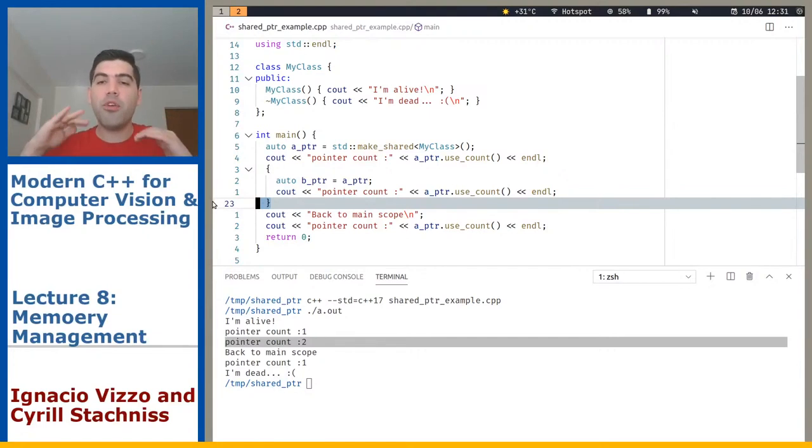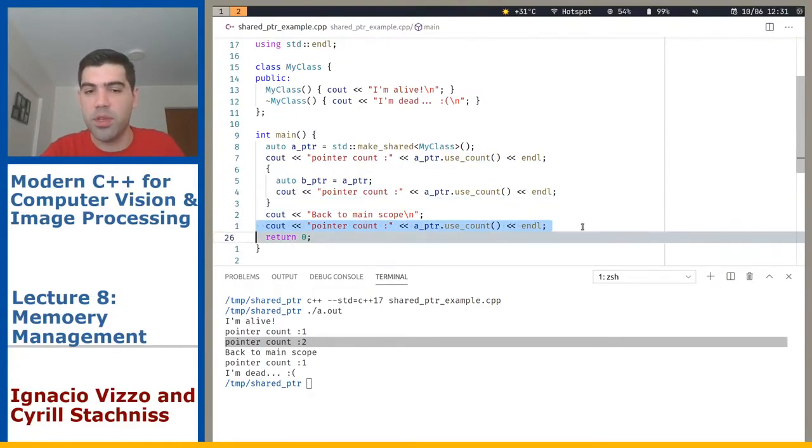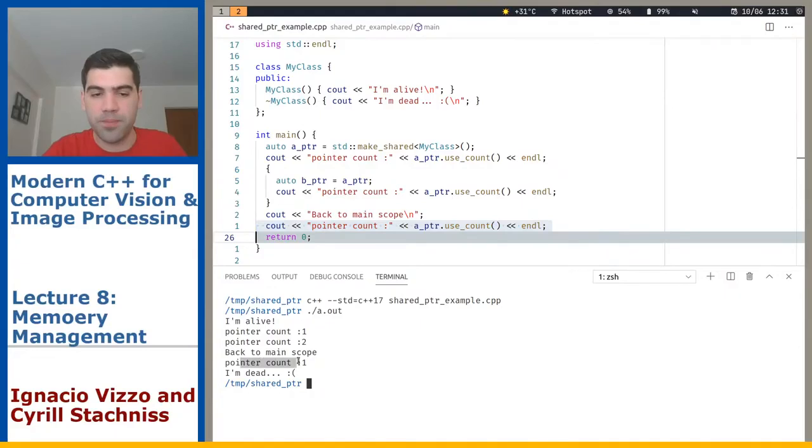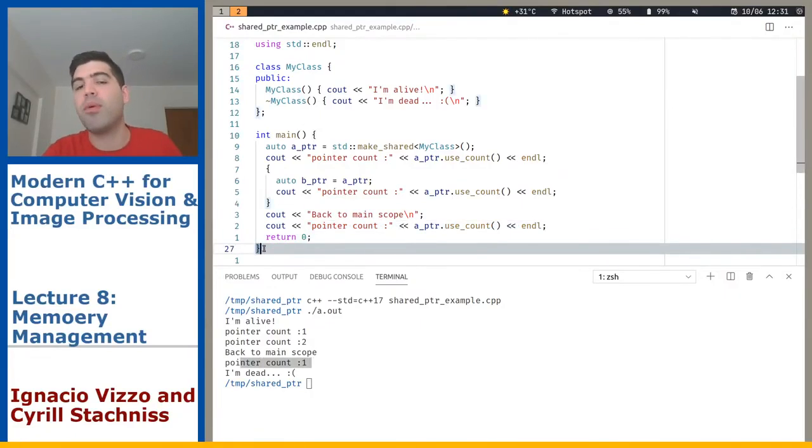So you just decrement the count and leave it like this. You don't free the memory because someone else is using it. And when you call use_count, you will see that now it's 1. When you reach the end of the program, you call the shared pointer destructor. It sees the count is 1 and I am destructing this pointer. This means that I am the last one standing, so I need to free the memory. So I will call a delete operation for this memory address and free this memory.